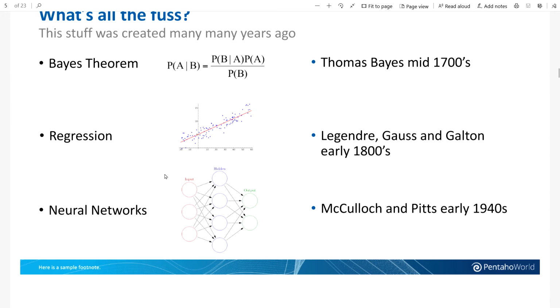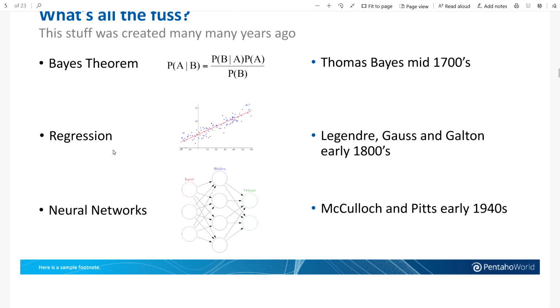Talking about the basics of some algorithms that we'll hear about in machine learning, one basic is Bayes' theorem, which depends upon the probability of A happening given that B has happened. If something has happened, we're trying to find out the probability of the other event. Given B has happened, how often will A happen? For example, given a recession has happened, how many times will the market rise during a recession?